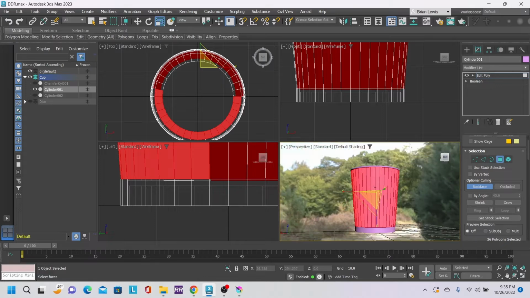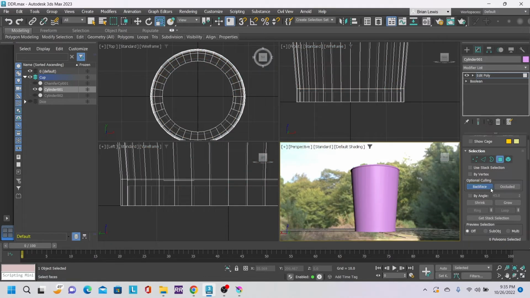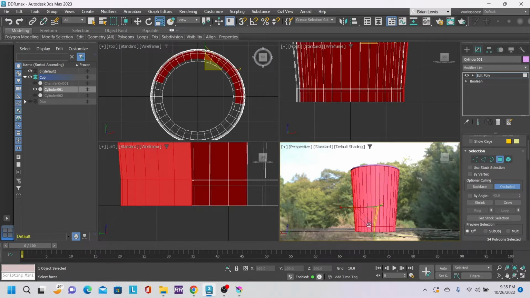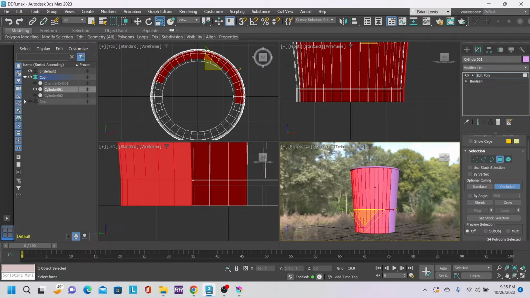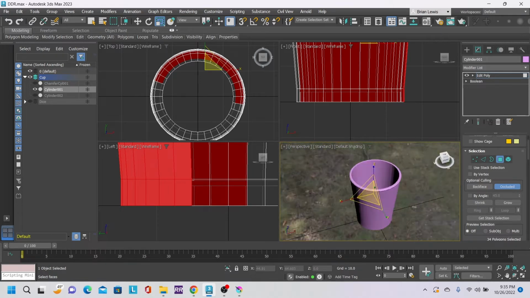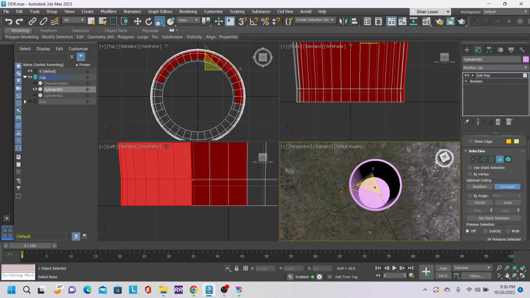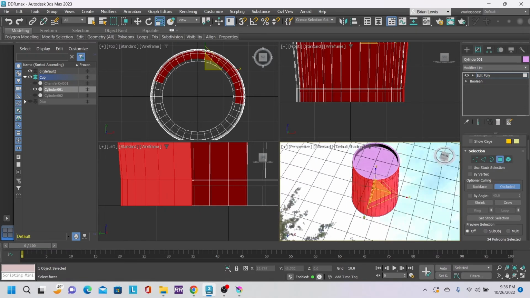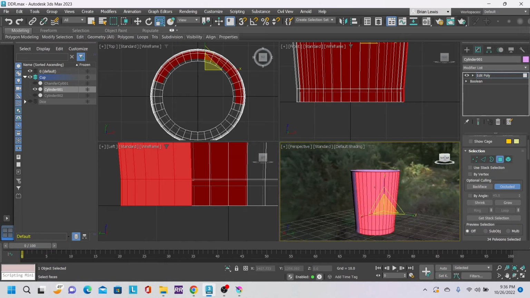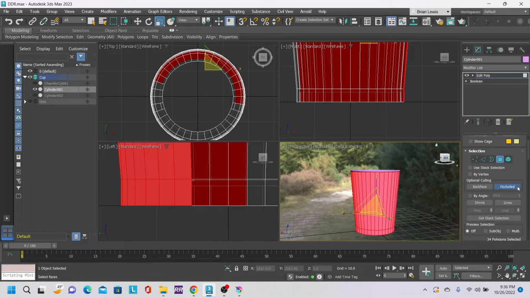It's a nice option. However, in this particular instance, I'd actually rather use occluded. So if I select occluded, and then draw a box like that, all of these polygons are selected, backside's not selected, and when I look inside the cup, nothing inside the cup is selected, and nothing along the inside of the bottom is selected either. So what occlusion is going to do is it will only select what you can see. If you can't see it, it won't be included in the selection group.